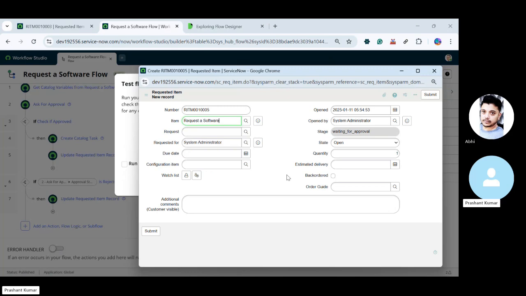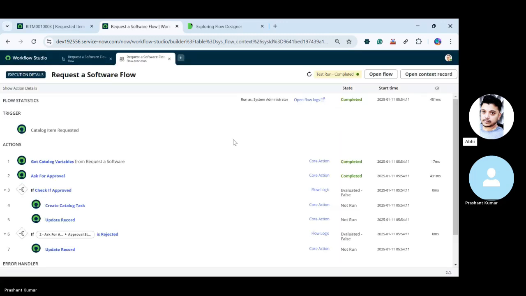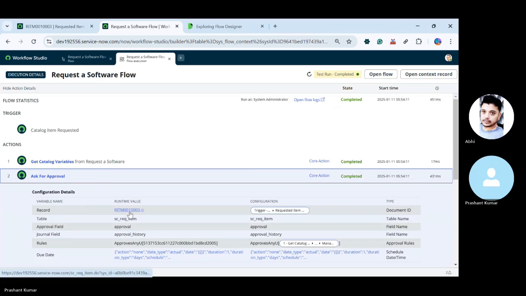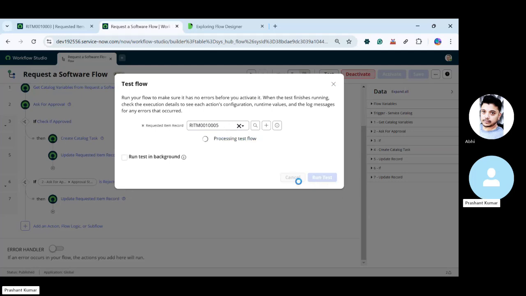Request a software, system administrator. I have clicked on run test here.